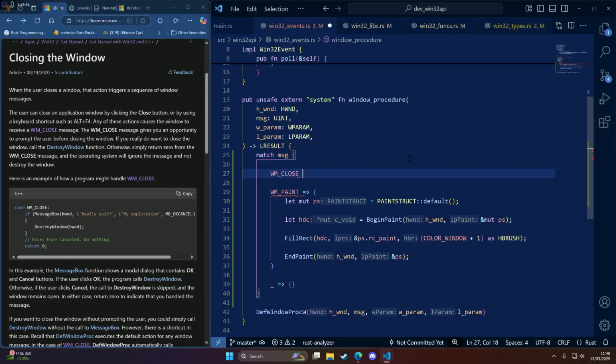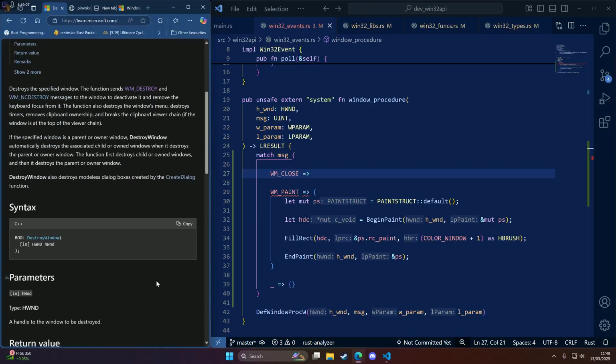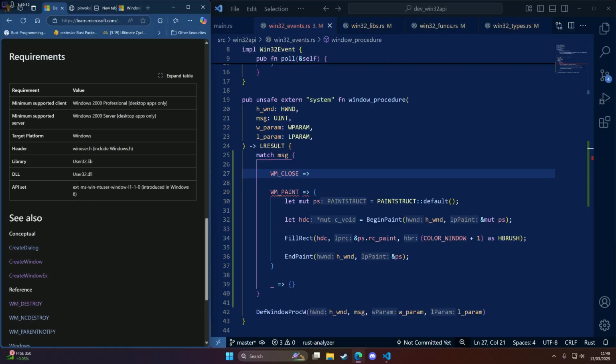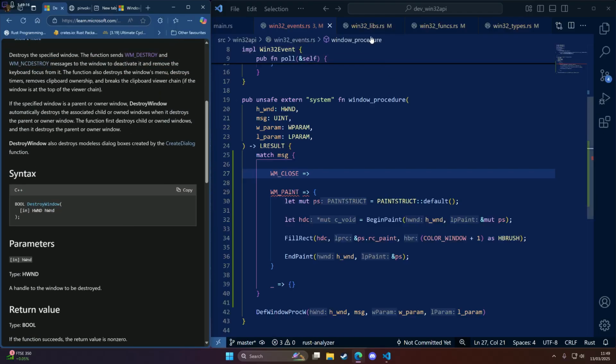We're going to do something. DestroyWindow. Is that in user32 DLL? Hey, that's nice. We're used to that.